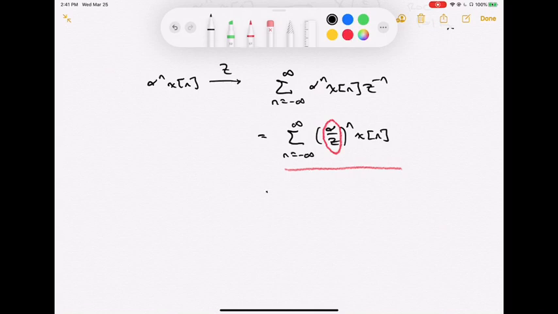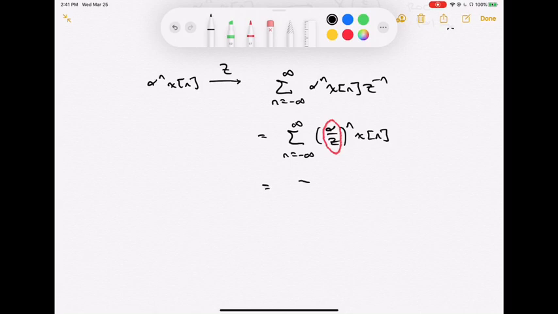And so what do we see this whole thing is? This is the z transform of x, but not of z, but of z by alpha, because it should be a minus 1. Let's go ahead and finish that. Let's do one more step on this, make that totally clear.